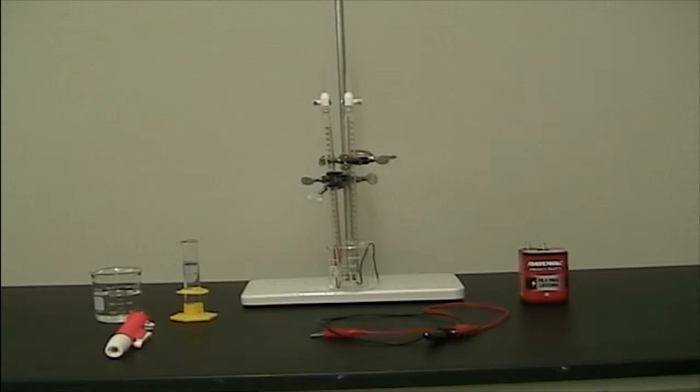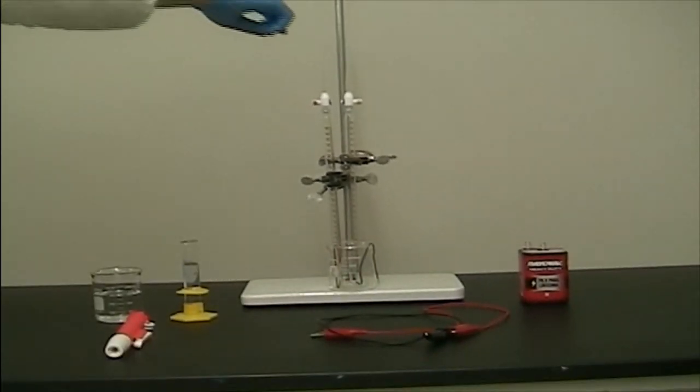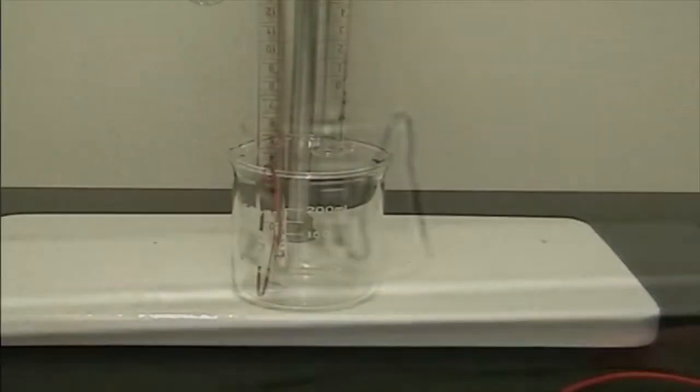To set up a small-scale electrolysis apparatus, instead of using test tubes, as the literature usually recommends, we used two 25 milliliter glass burettes that were secured by two 3-prong clamps attached to the same ring stand. These burettes were suspended with their valves pointing up next to each other, so that their open ends were pointing down, immersed in an empty 250 milliliter glass beaker.